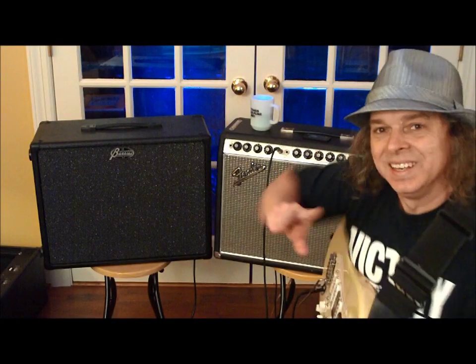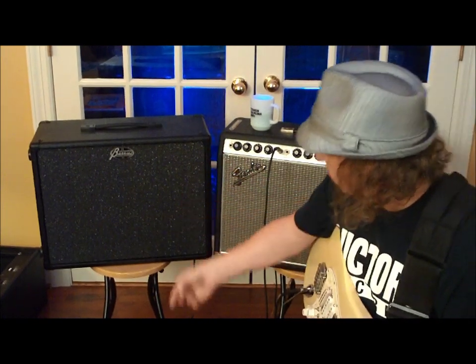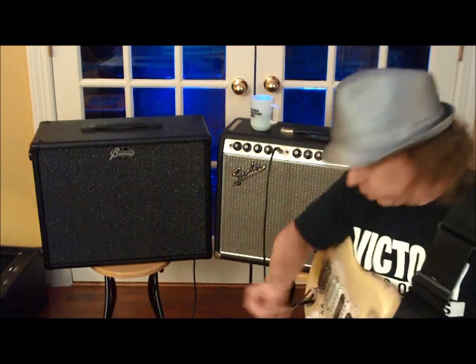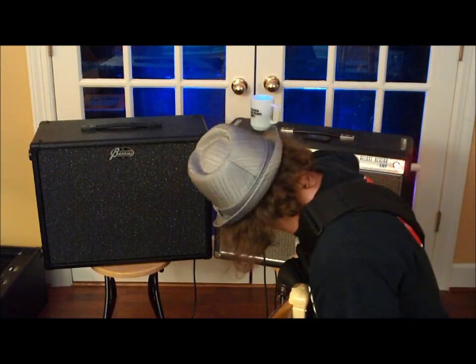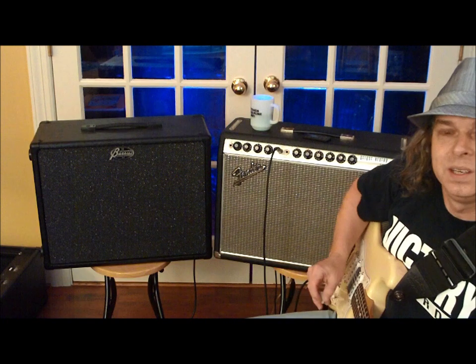Okay, now for something totally different. In this cabinet, I now have that new 1-inch voice coil, low wattage, lightweight, ceramic magnet WGS 12 that hasn't quite been released yet, but I got one. What excites me about the speaker is that physically it looks so much like the speaker in this amp that I really like. So let's see what it sounds like by comparison. That's the amp. And here we go to that new lightweight WGS.